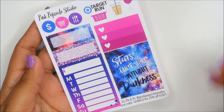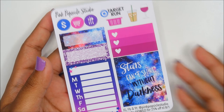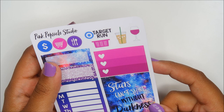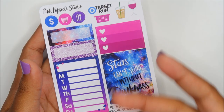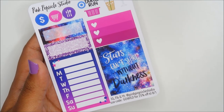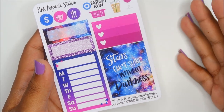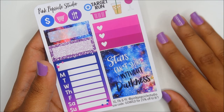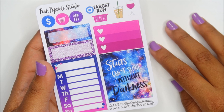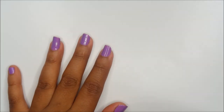Seeing the swag now is like the push I need to finally go order. I try to tell other shop owners who feel like giving up — I think the average person has to see your shop or item like eight to twelve times, maybe eighteen times, before they decide to purchase. I have to see things a million times before I finally purchase unless it's ACOTAR-related — A Court of Thorn and Roses, which is my favorite book.